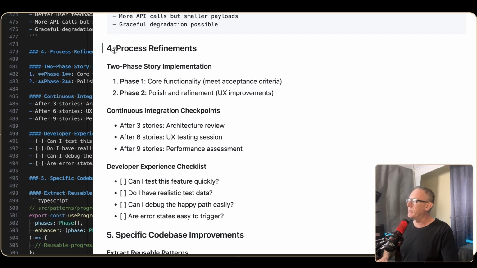So some of this information that we're seeing is probably too much for me to want to take on board in the next epic. But as this continuous improvement happens, I can start thinking of them. Does it go into the next epic, or does it come in from a different point of view? Such as every time you complete a story, do you run a separate task just around the unit tests? Or every time you do 3 stories, such as they say here, do you do an architecture review check-in?